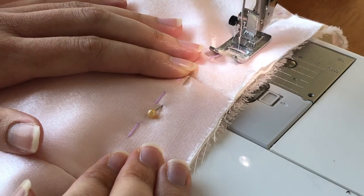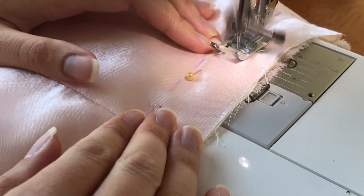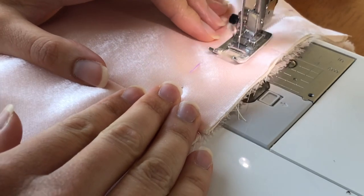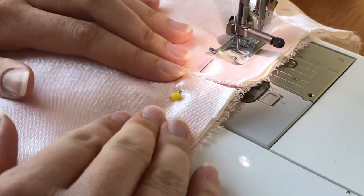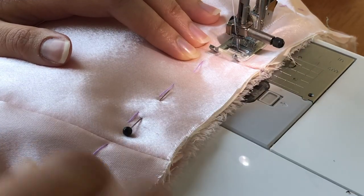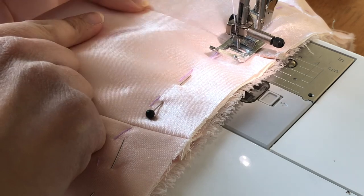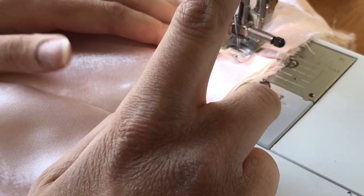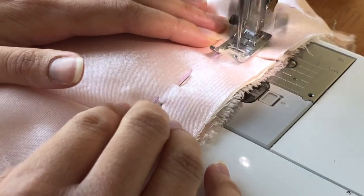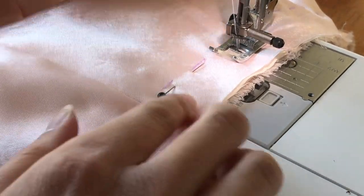I'm actually so glad that I ironed all of my seam allowances open, because it helps a lot. Keeps everything nice and flat. So this is the center back seam. Since I did sew that with quite wide stitches and I didn't secure it, and it's also very heavy, I'm going to backstitch over this part to make sure that it's extra secure and it can hold up all of that weight. Cool. And then I'm just going to continue.